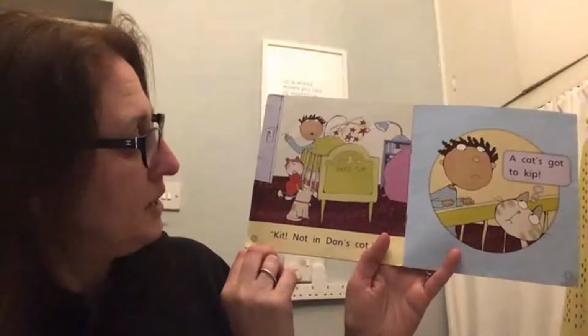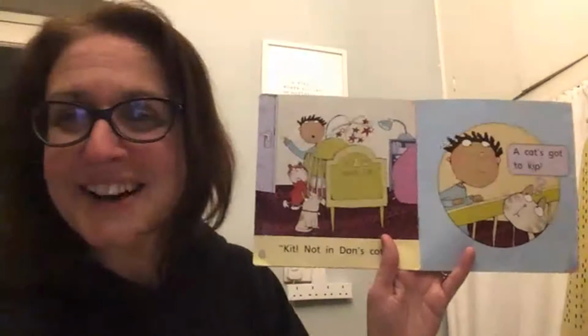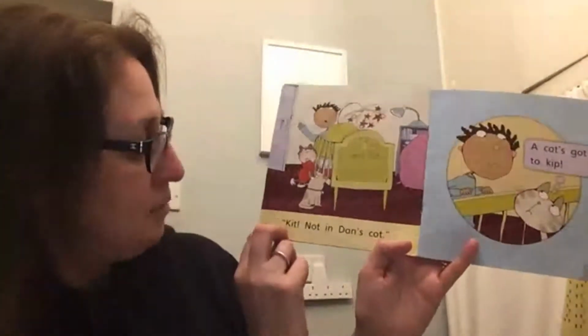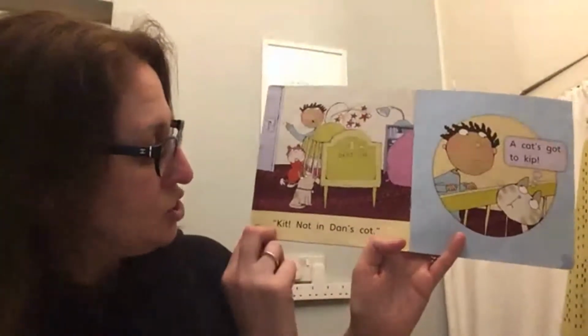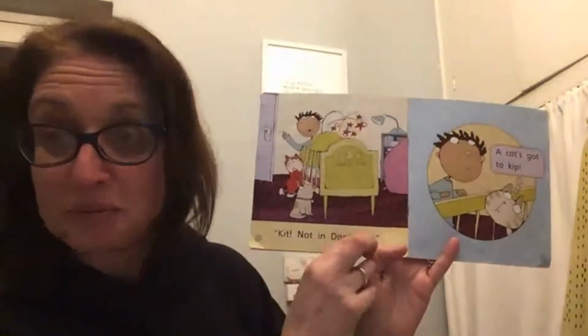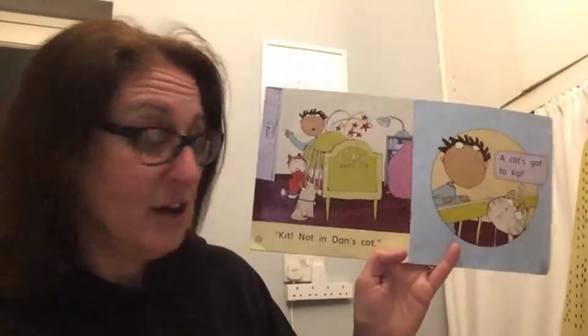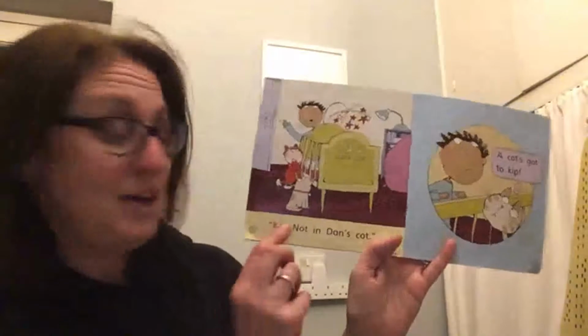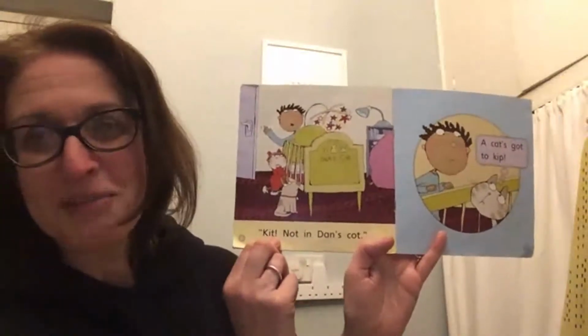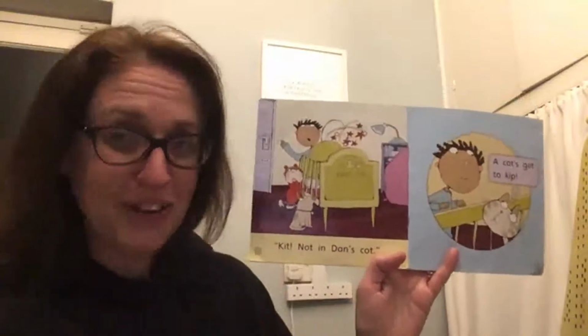And oh, here we go on that next page. Somebody's cross. They're all looking a bit perplexed, aren't they? And down here, we've actually got some speech bubbles, some speech marks, which you can always say means somebody's talking here, but we don't worry too much about the punctuation at this stage. But it's fun to pick it up because actually the children do like it, especially the exclamation marks, because the exclamation marks mean that you use an excited voice or a louder voice.